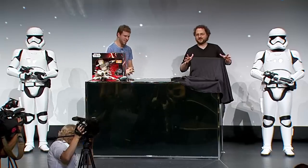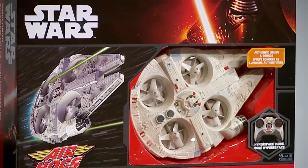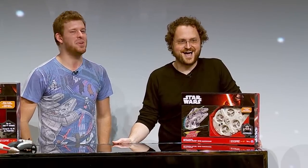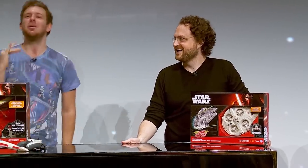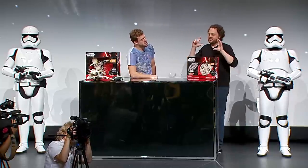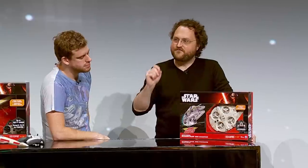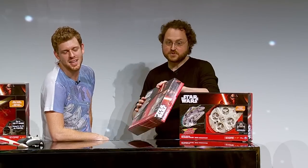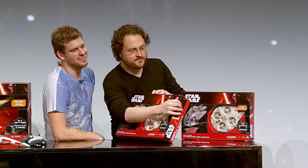We have another box over here. We got two boxes, two products. Count me down. Three, two, one. The music again. John Williams makes this so great! This is a Millennium Falcon quadcopter. It can hover, it can fly in every direction. Let's show you. It's a drone. It's a Star Wars drone. It's a Millennium Falcon drone.